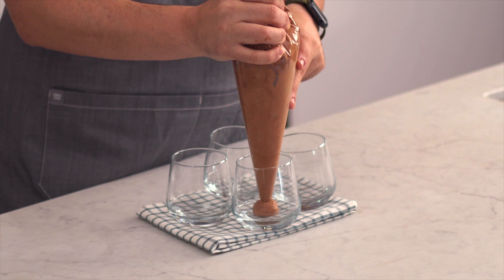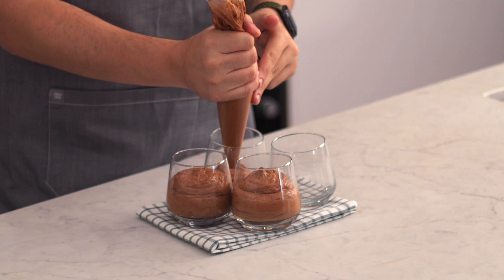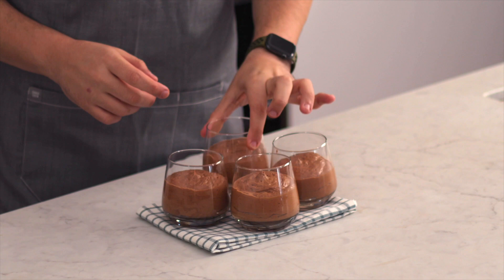I love my chocolate mousse, so I like to make sure that everyone gets a good amount. So I've got my serving cups here and we are going to simply pipe that mousse into them. Give these a gentle tap just to flatten them out, but you don't want to over-tap because you'll get rid of the air — and you definitely want it in there. It's actually ready to eat now, but if you pop it in the fridge and let it set for a couple of hours, it chills and also aerates even more.